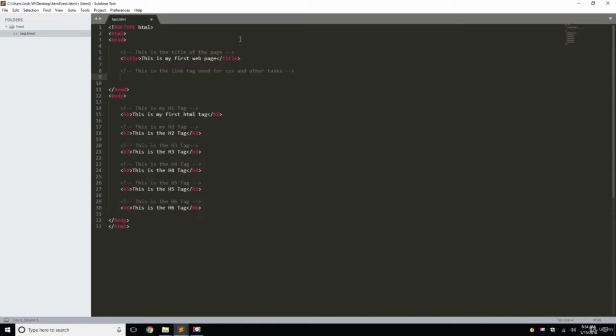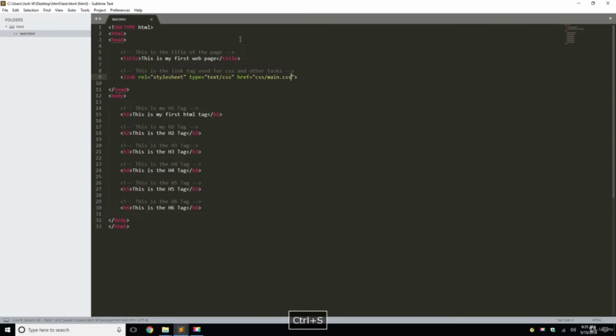Okay, so let's do left bracket, link. Now, if you autofill this, so if you hit enter, it's going to show you a whole bunch of stuff. And I don't want you to get confused. So here's the thing. It's basically, the link tag is for, the REL is stylesheet, so that's for CSS. The type is text/css. So these are two parameters that are calling for CSS. Now, if we were to link to CSS, we would do something like this. We would do CSS/main.css, for example.